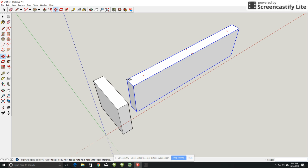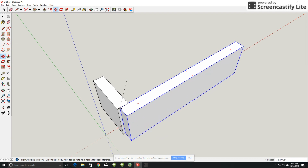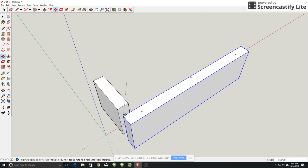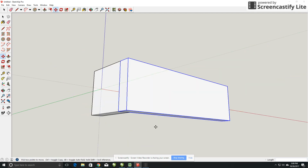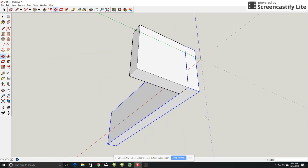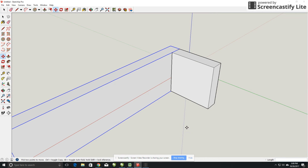Notice how that corner, the little dot, lights up. You're going to click on that dot and then move your mouse without clicking on anything to the end point of that component. Notice how that component lit up. Now I clicked again. This is perfectly joined. You can physically move them, but they are lined up perfectly.